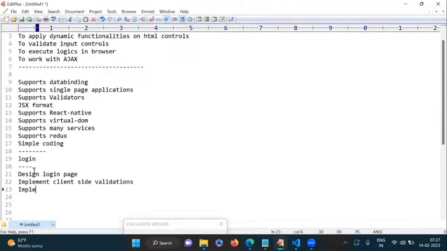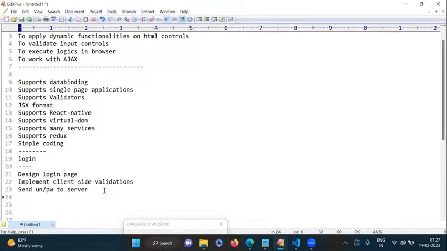Next, send username and password to the server. When the user clicks on the login button, we first check the validations, whether those text boxes are empty or not. If it is an email text box instead of username, whether it contains data or not. After that, we send the username or email ID and password to the server.